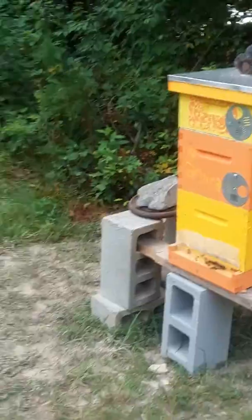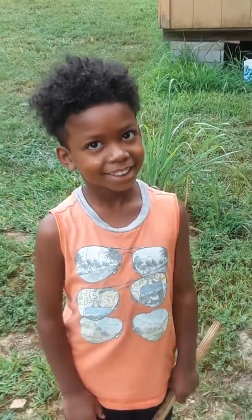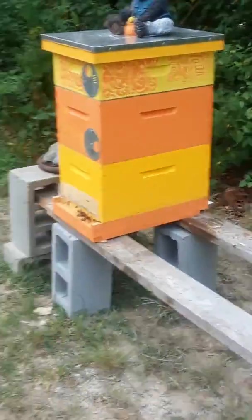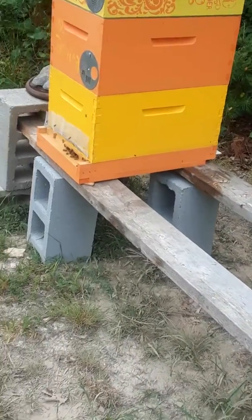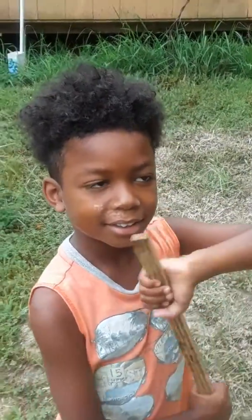Oh yeah, I actually didn't want to with the entry into the hive. And this little fellow here, I have dubbed him the bee saver. He has rescued about 3 bees from a swimming pool that we have put up for them. One was alive, and the other one was drowned. I didn't see. And what did you do with the one that was alive? Put it back where it was. But it wouldn't come off the stick. Where did you put him? On the wood. He carried him back over here from way over there, guys. Not that house, but that house way over there that you can't hardly see beyond the trees. From his swimming pool, and he carried it in his hand, and he laid it back over here on the wooden slats. I think I may have a junior bee maker in training.